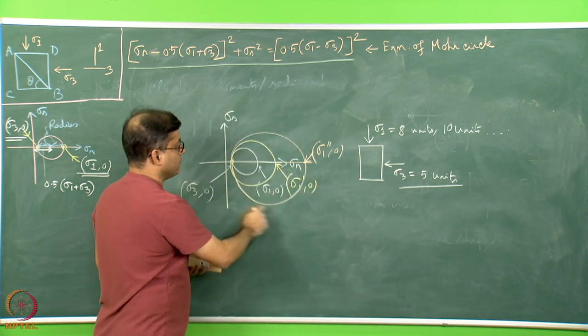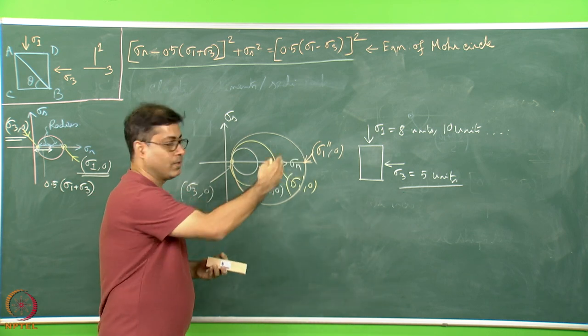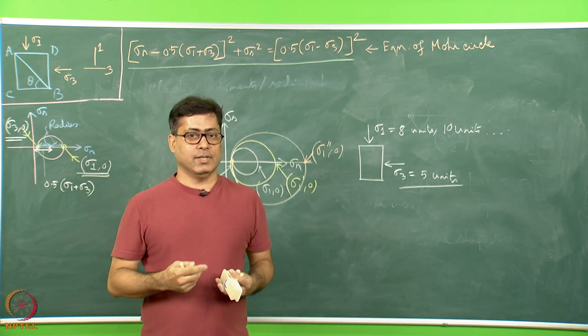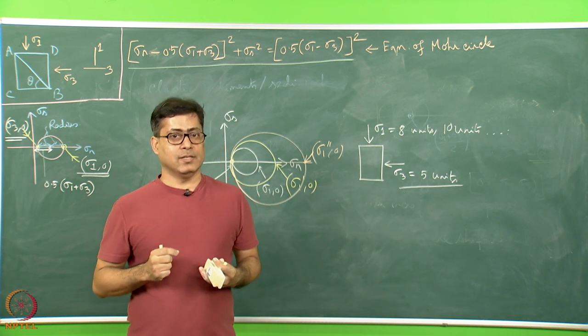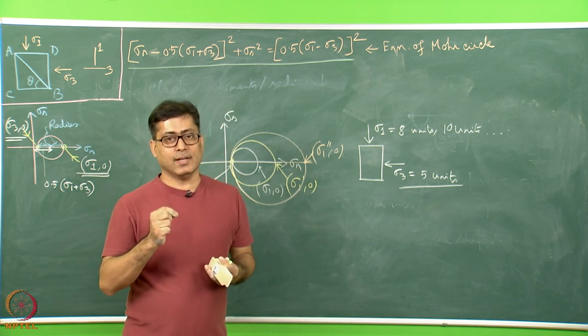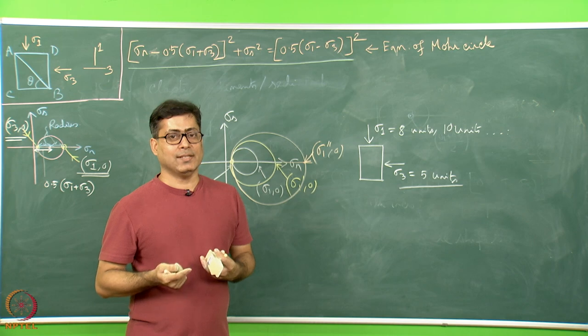So starting from this Mohr circle, you can think temporarily this one and that one. In this way, the Mohr circle will keep on changing its position, where the radius will change and the coordinate of the center will change. But one thing always happens, that is the center of the Mohr circle always lies on the sigma n axis, which we consider as the x coordinate axis.